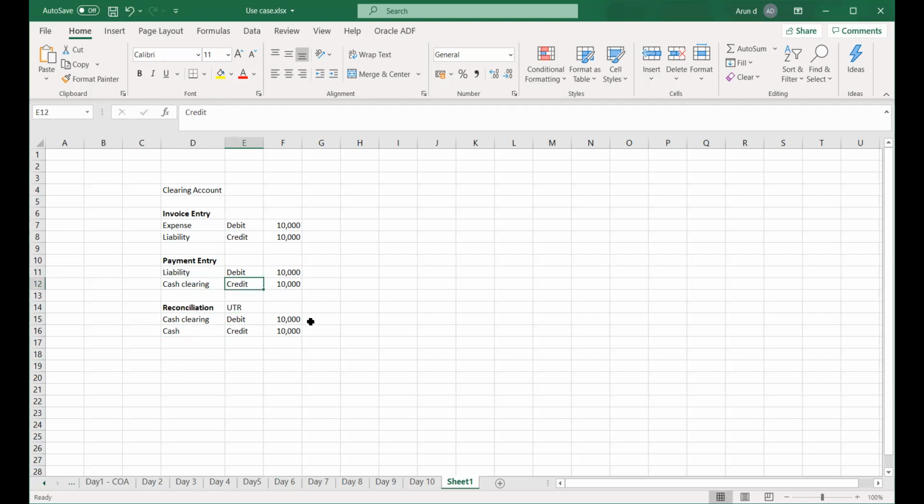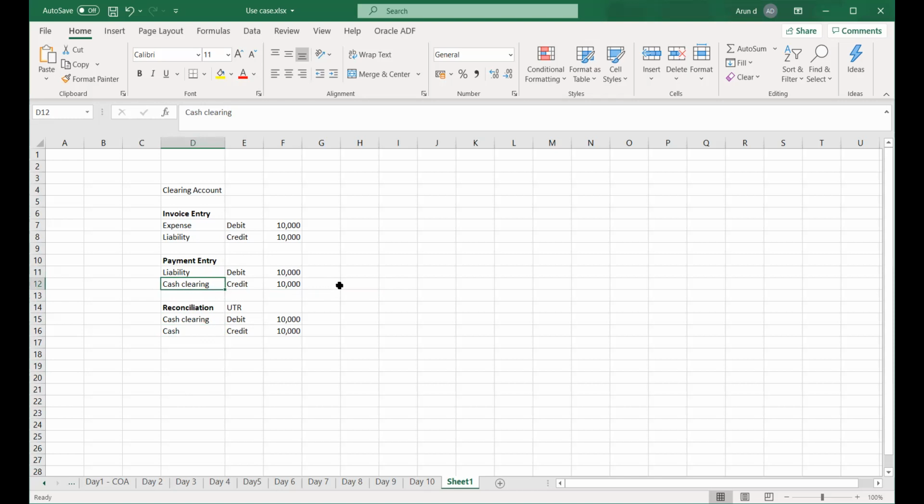The other case is that the bank has rejected the payment request, maybe because of insufficient funds. For those cases, we will not have these accounting entries generated. So the accounting entry will still be liability to cash clearing, which means this particular payment request is not yet cleared, or this particular function that we have done is not yet completed. That is why we are saying this clearing account is kind of an intermediary account.